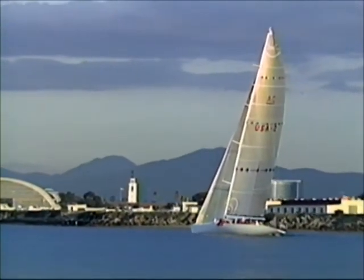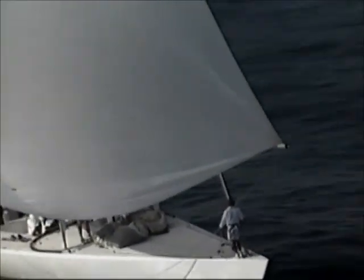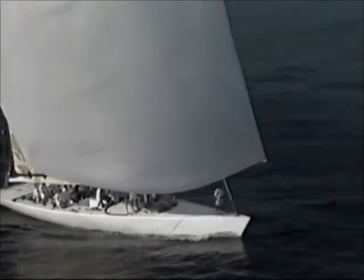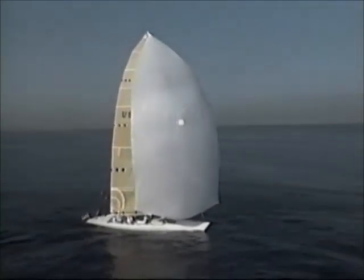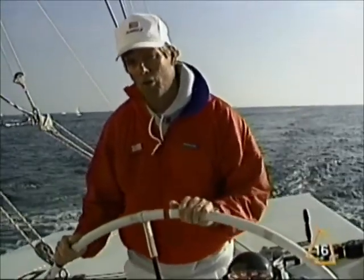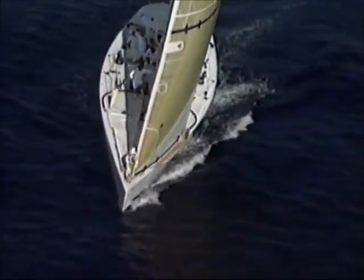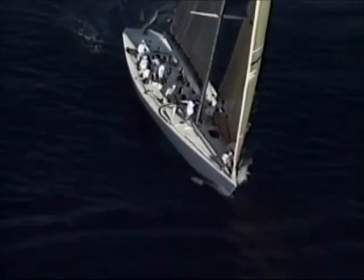It's a nimble boat, and it's a good thing in San Diego's light air. But the difference between this America's Cup and Australia is that was a lot of brute strength. Here it's going to be a lot of finesse, but it's going to take concentration and good teamwork to make it all work. We have 16 people aboard the boat. The boat is 75 feet long. And a maxi, for example, is 85 feet, only 10 feet longer, but has just about twice as many sailors.